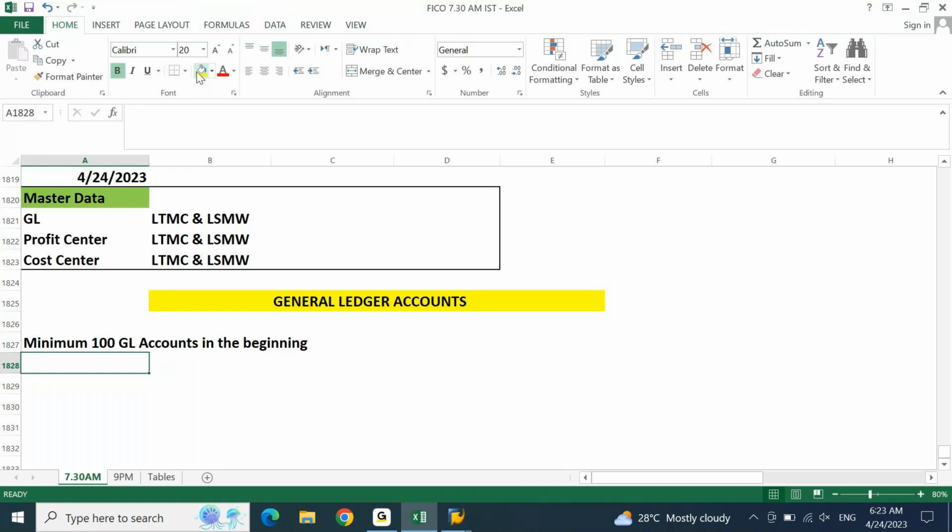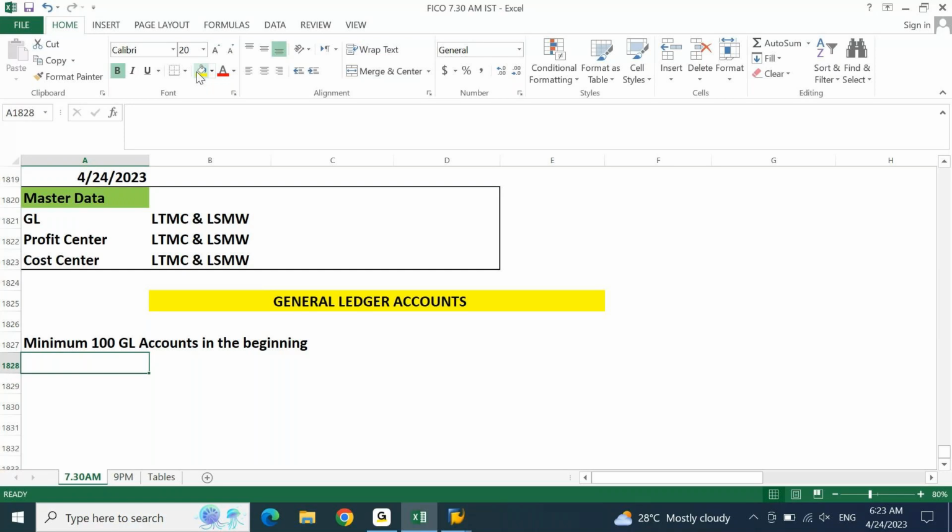Similarly, for your incomes, assets, liabilities, you must have at least 25 accounts in your mind for each category. Minimum 25 asset accounts, minimum 25 liabilities, minimum 25 incomes, minimum 25 expenses. Overall, 100 GL accounts we must create in first go for any of your company code.